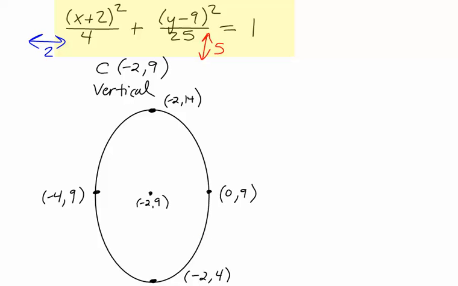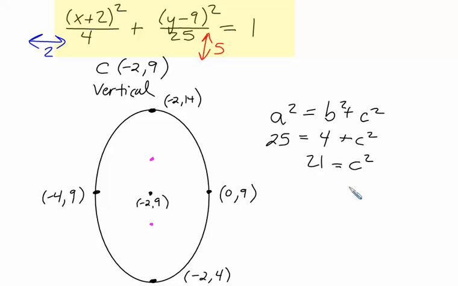And then we need the focal points. Now to find the focal points, it's kind of like a Pythagorean theorem when we do this. It's a little bit different in this one. We said a squared is equal to b squared plus c squared. C, of course, being the distance for the focal point. A is the larger of those denominators. A squared is just the denominator itself. B is the smaller one, and C is the focal point.